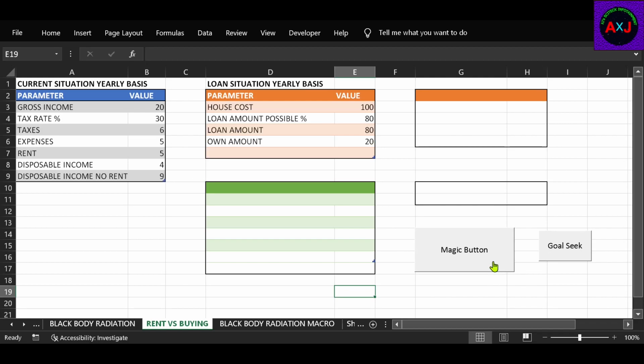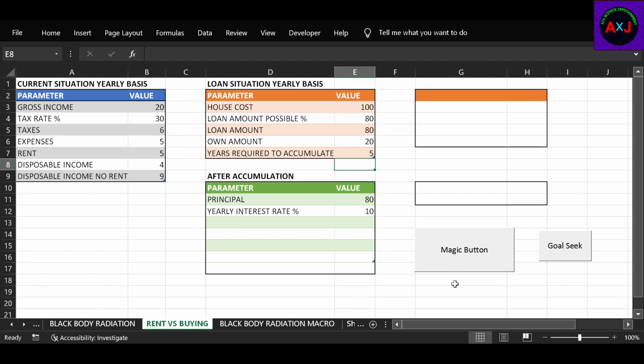Unfortunately, I do not have the amount with me currently, so I have to wait to accumulate that amount. Considering a disposable income of 4, it will take 5 years to earn 20. After I have accumulated 20, I can now take the loan. So for the loan, I will have a principal of 80. With that and my own 20, I have now bought the house. Going forwards, I am no longer paying any rent, and my disposable income has increased from 4 to 9.